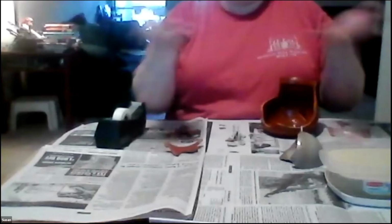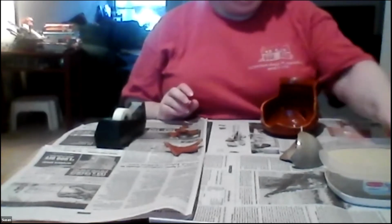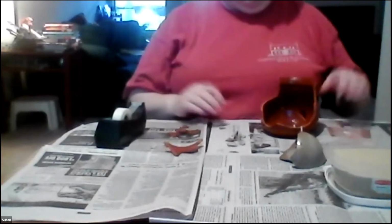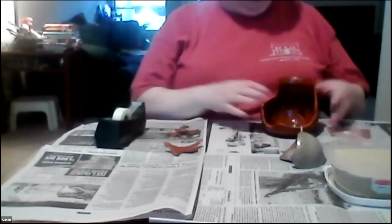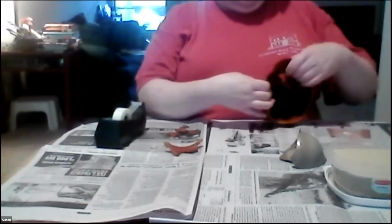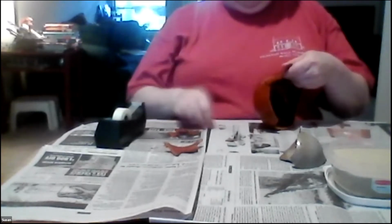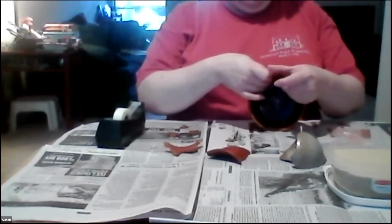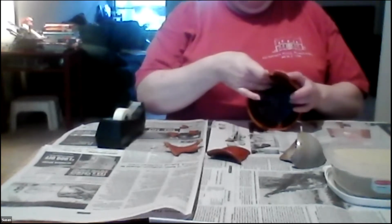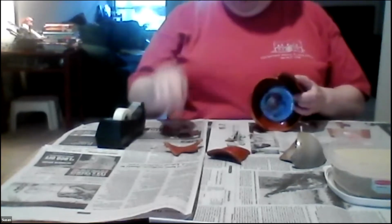By re-breaking, Susan, you mean taking it apart. I shouldn't say re-break it, because I'm certainly not going to drop it on the floor, but taking it apart so I don't have to keep doing that over and over again, because eventually the bottle is not going to go back together. All right, but it looks like here, I think I might have found that piece. I hope. Nope. Nope.